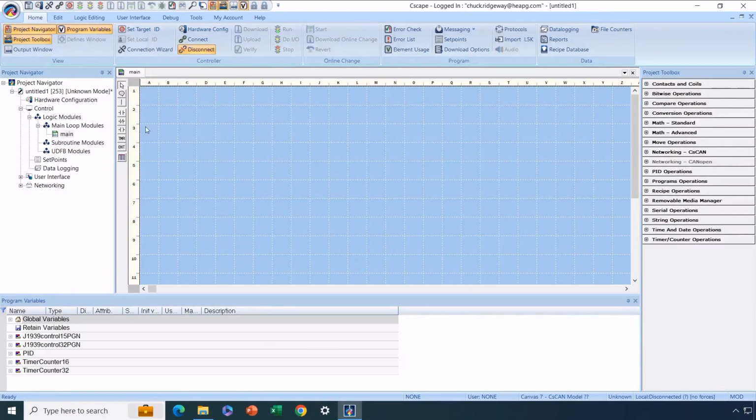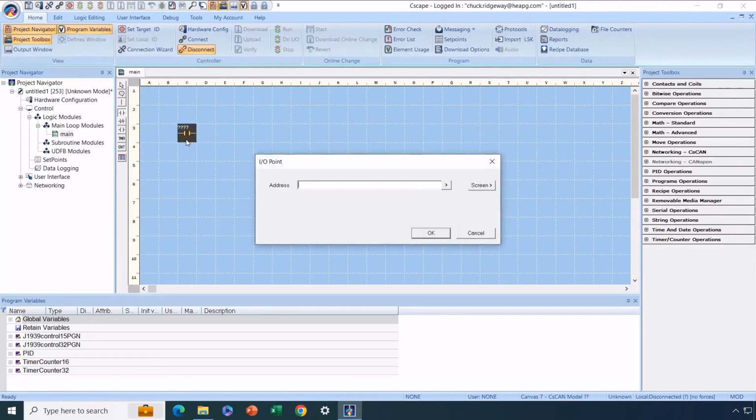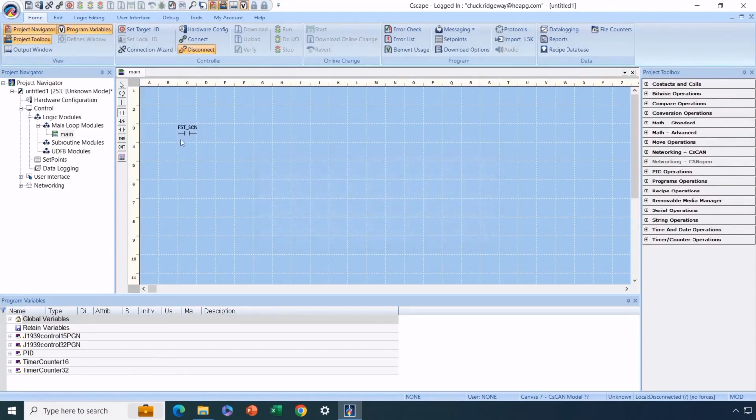Okay, let's just do something relatively quick here. Let's go ahead and say that we're going to build a quick project and I'm going to demonstrate some of these capabilities to you. So let's start by saying that maybe on our machine, we want to be able to display, let's say, the company logo for the first 5 or 10 seconds that the machine is powered up.